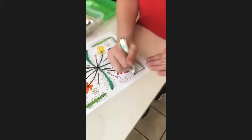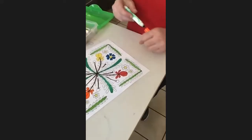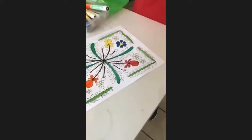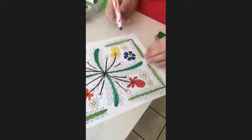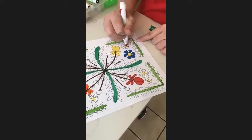So what color are we going to do the rest of these flowers? Blue. Oh, no. We have a blue flower. We can do a red flower. We could do a smaller red flower over here on this side. They look like hearts anyway, so that'll look nice.